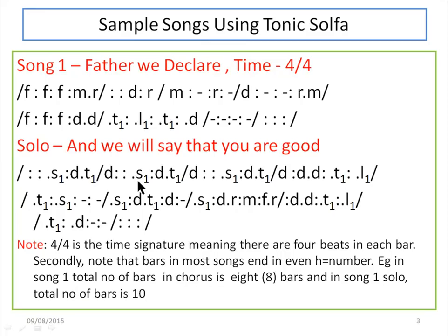Now, the sample song using Tonic Solfa, Father We Declare. Time is 4/4. So this is va va va mi re do re mi re do re mi va va va do do ti la ti do. 1, 2, 3, 4. You come back to start. If you don't wait for the fourth pause to go, you will miss the timing of the song. Take note, it's 4 bars in the first line and 4 bars in the second line.